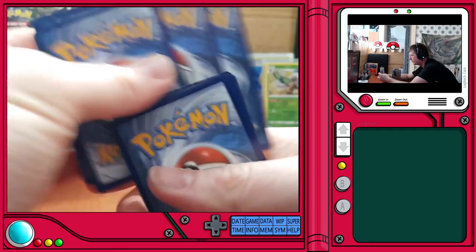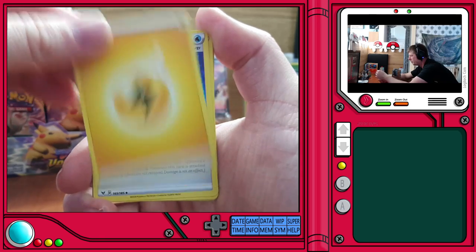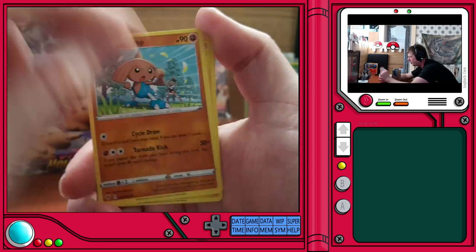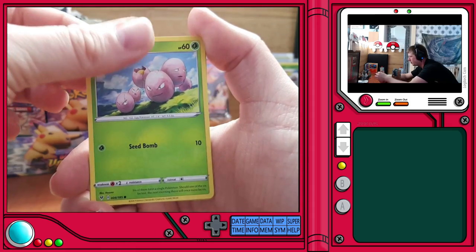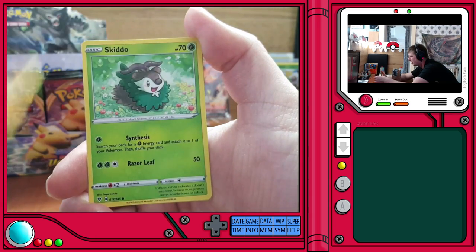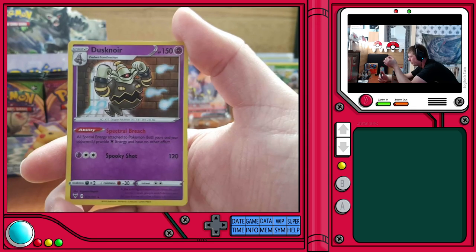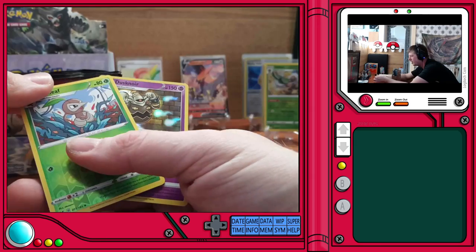2, 3, 4 from the back. Once again. Let's see. Electric type energy. Wash energy. Cherish the bath. Hypnotop. With B on the background there, who we already got. Dynamo. Execute. Chetot. Clobopus. Skidoo. Next up is a Holo Reverse Nuzleaf. And then a Holo Dusknoir. Nice. Not bad, guys. Not bad.